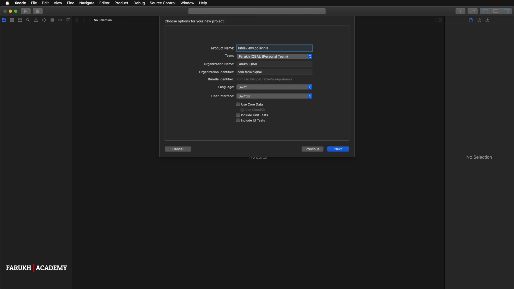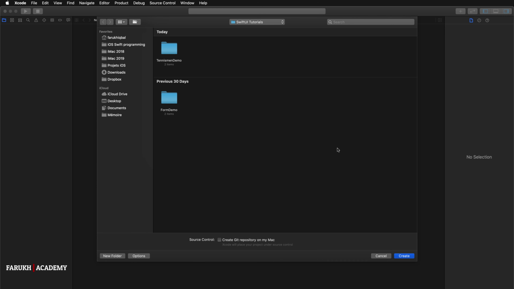Maybe it's too long, but anyway, it's a detail. Fill out the text field like me. However, at the bottom, make sure that you use SwiftUI and not storyboard. Then you can create your project and save it onto your Mac, just like me.